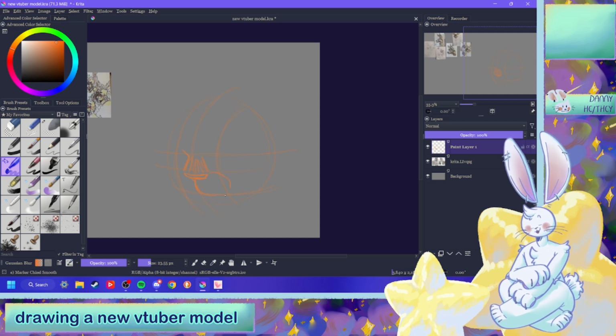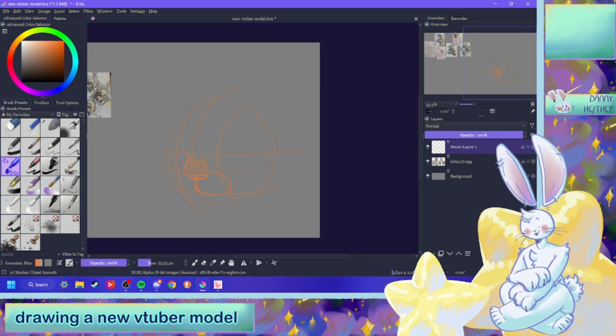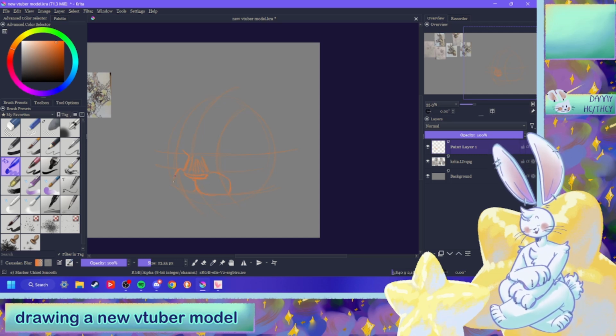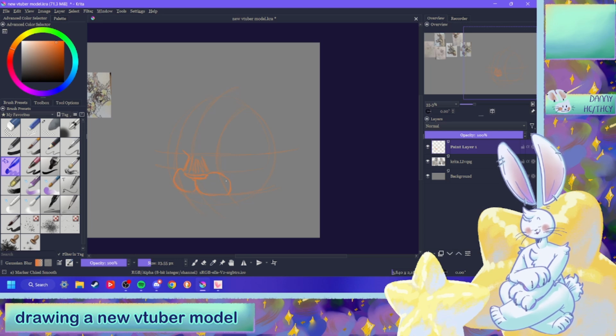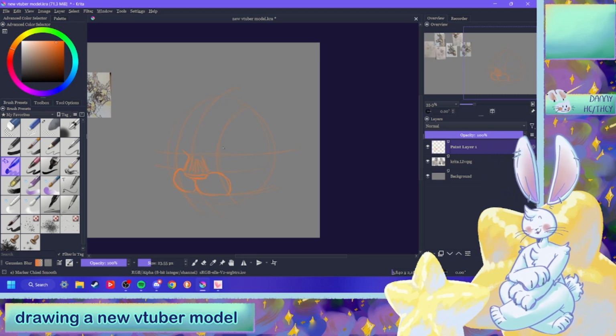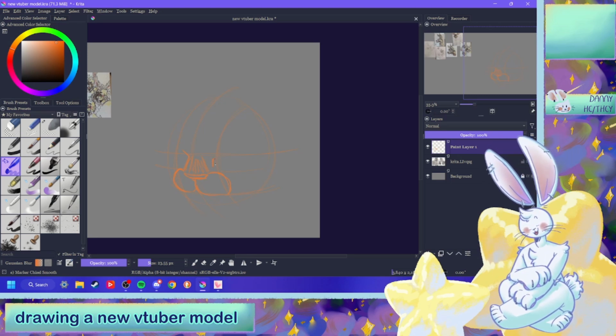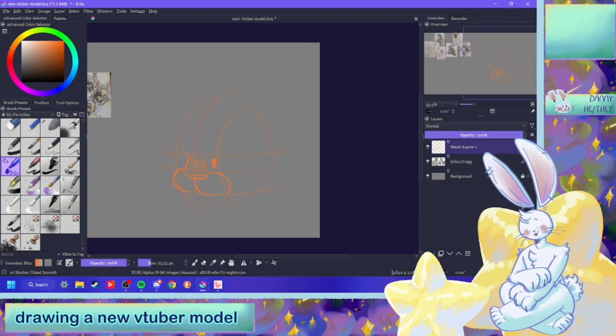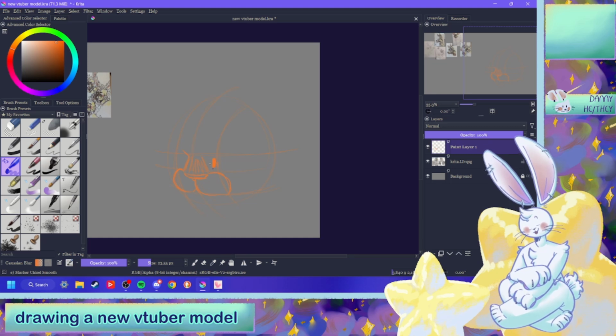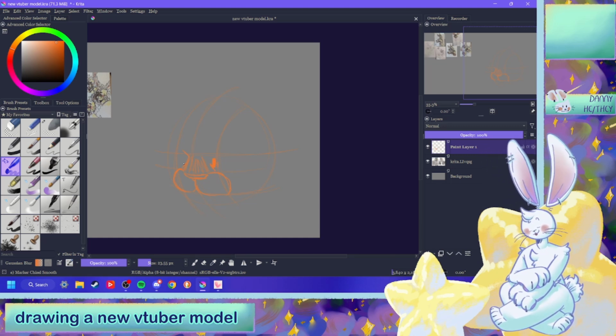And then this is where the cheek pouches will go. The eyes will be around here. And I'll give him extra eye bags.